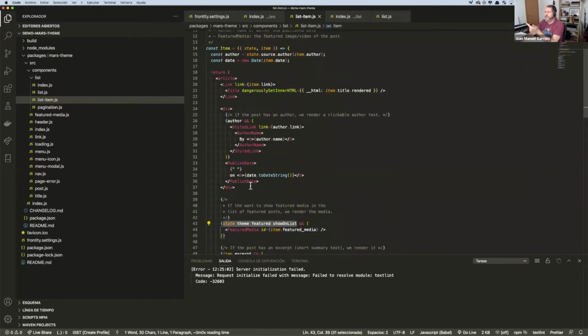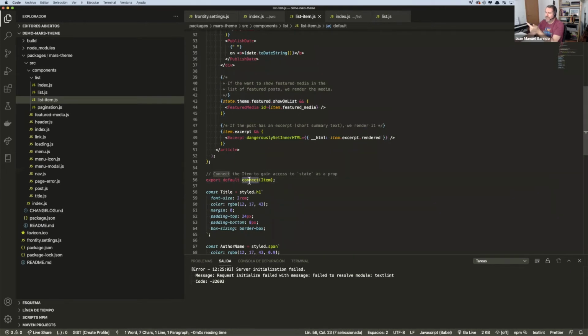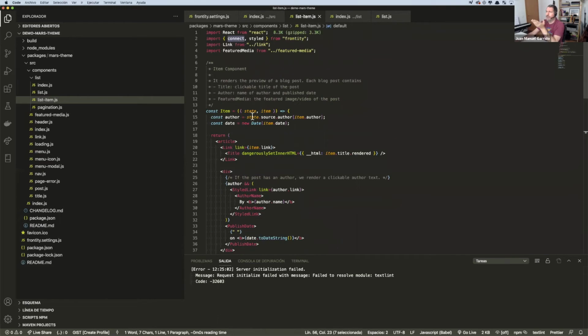So as you can see, connect is a higher order component that, what it does is inject, through the props of this React component, the Frontity object. And part of the Frontity object is state, libraries, actions.